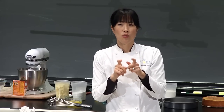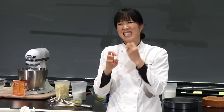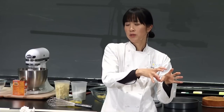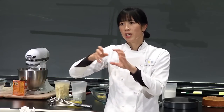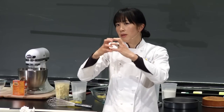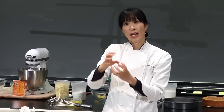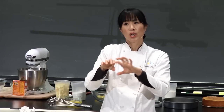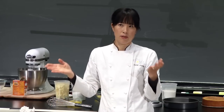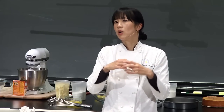You want a little bit of stretchiness to hold all the air — whether you're beating up egg whites or creaming butter and sugar, you need some structure but not a lot. That's why when making a cake, you often use cake flour. All-purpose flour is smack dab in the middle — exactly what it says: you can use it for bread, you can use it for cake. Your bread won't be quite as chewy and your cake won't be quite as tender, but it works for the most part.